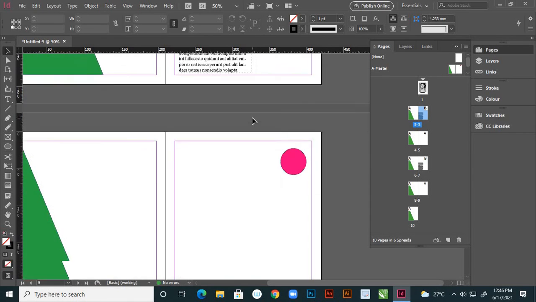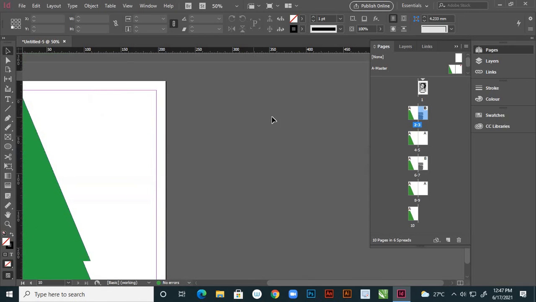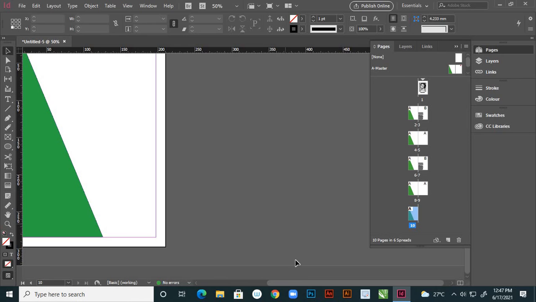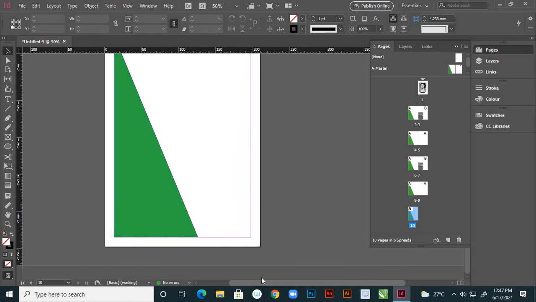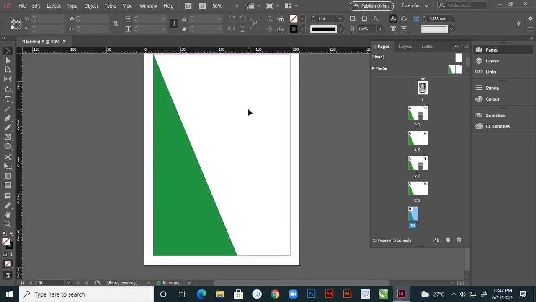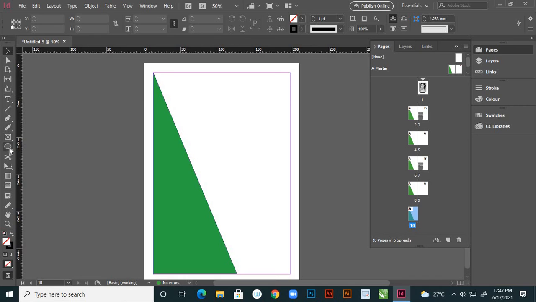And suppose for the last page, suppose here the last one, here also you can create some other design, or otherwise some photograph.